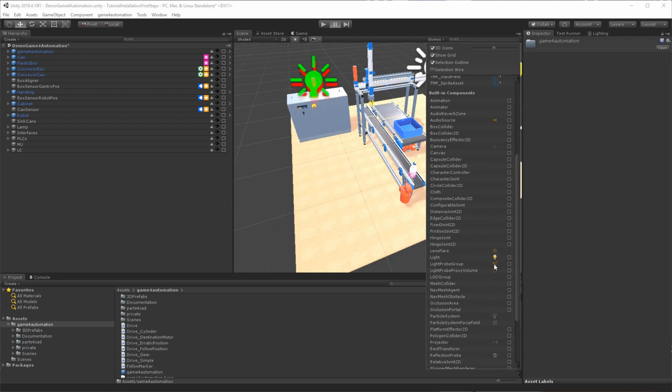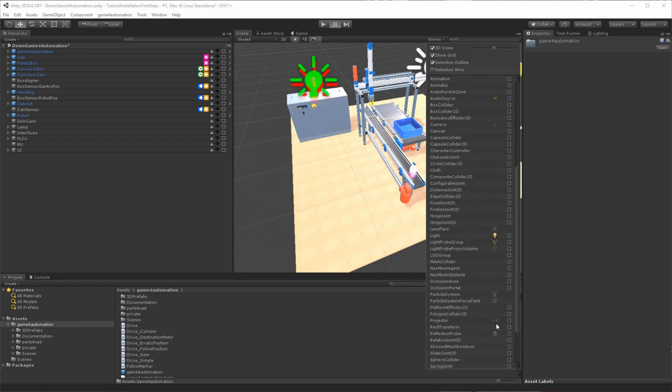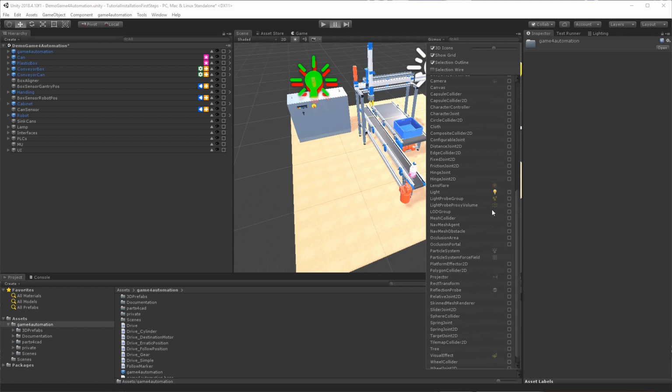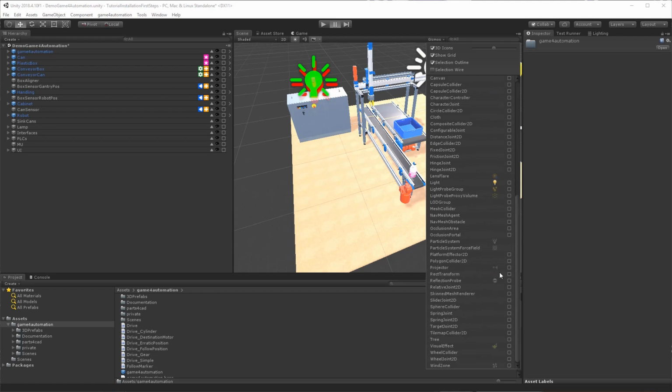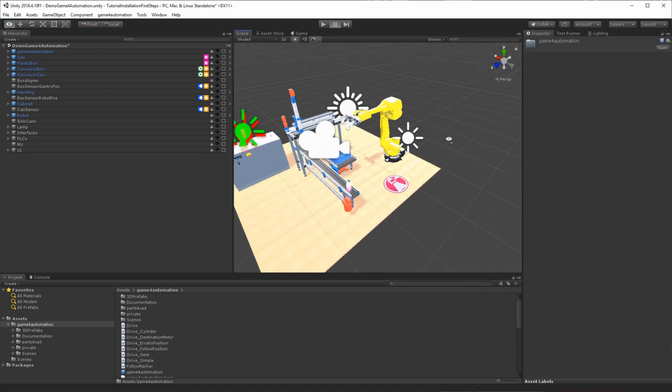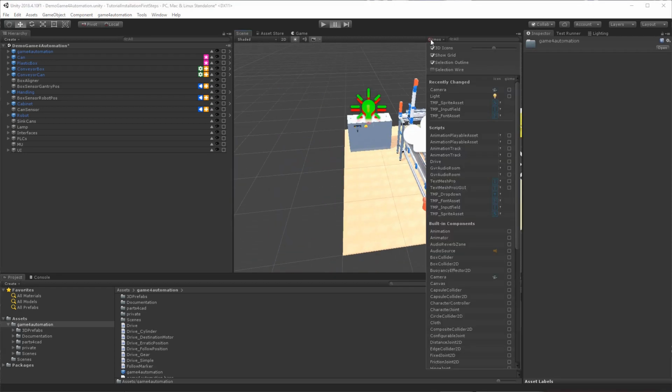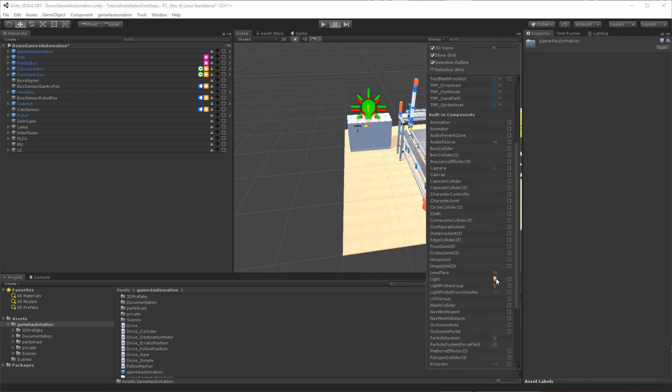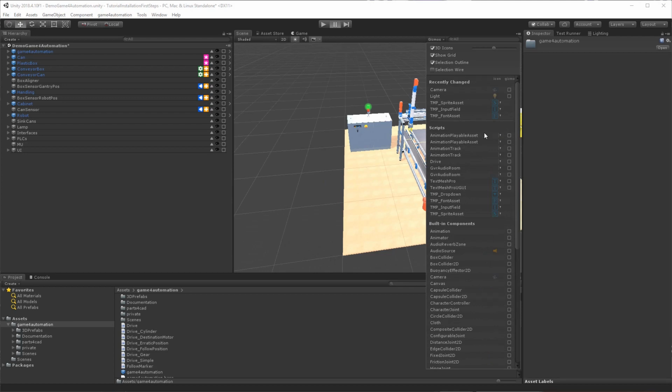To select things, for example, and if you have got, for example, the light gizmos on and the camera gizmos on, you will see it like that. Usually I turn all these gizmos off, so turn them off if you don't need them, but you should turn on one gizmo, the drive gizmo.